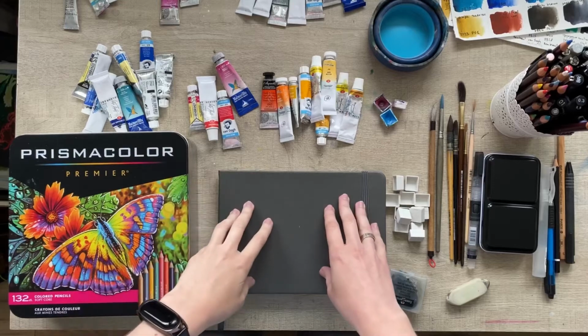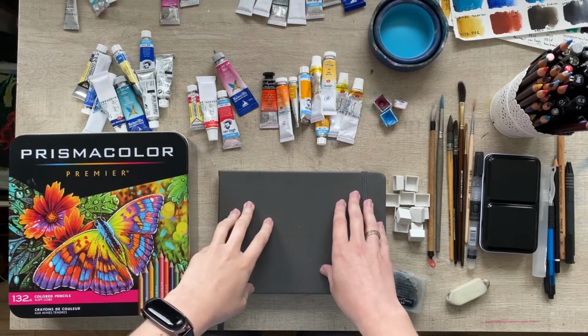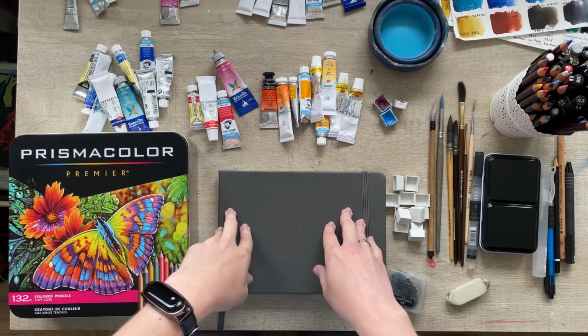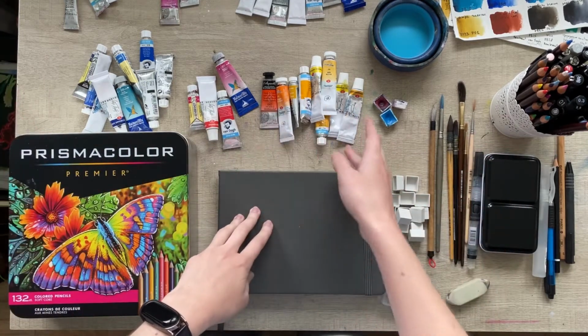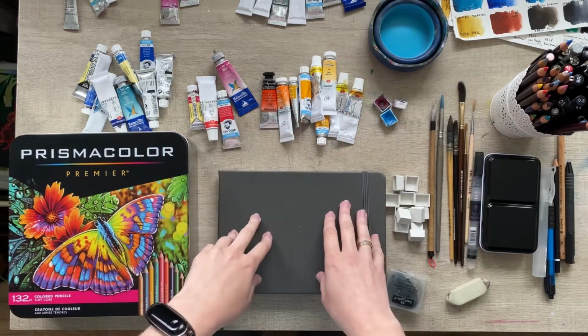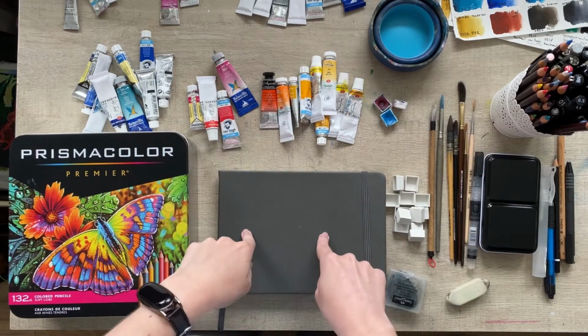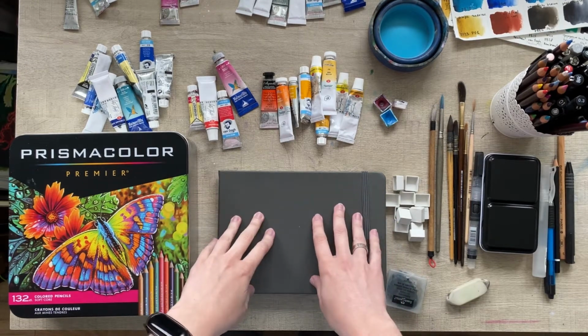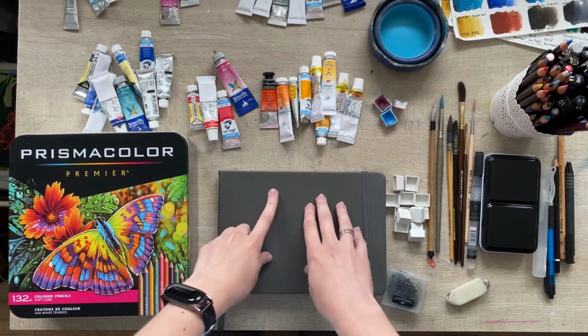Hello guys, I'm going on vacation this week and I need to choose what kind of art supplies is going with me. Obviously it will be watercolor and colored pencil and maybe something else, but I want this time my travel kit to be as small as possible, so I need to choose what color exactly I will take.